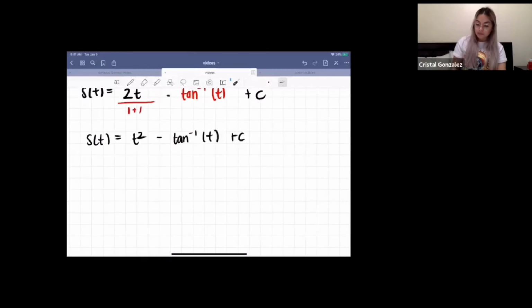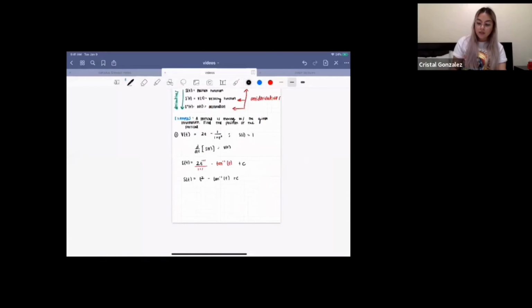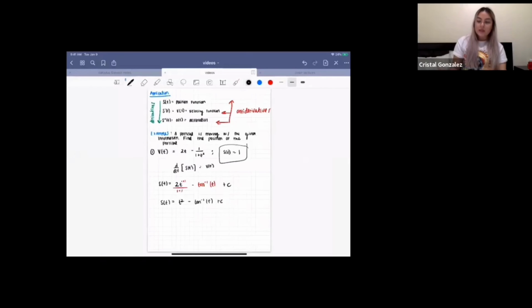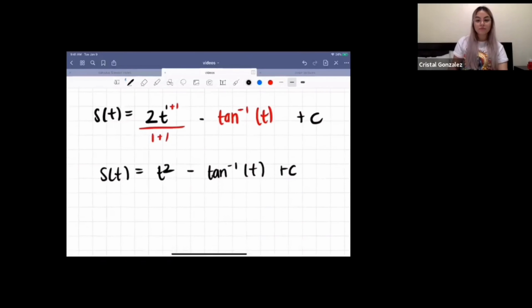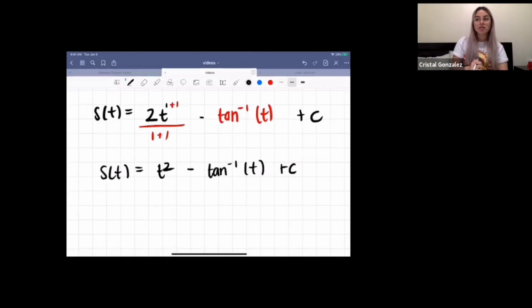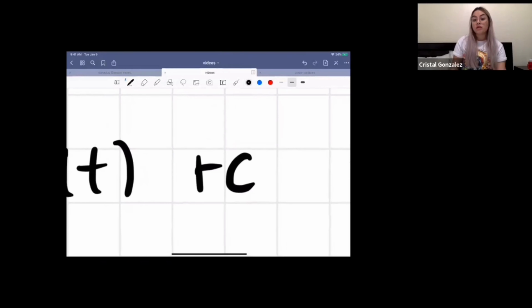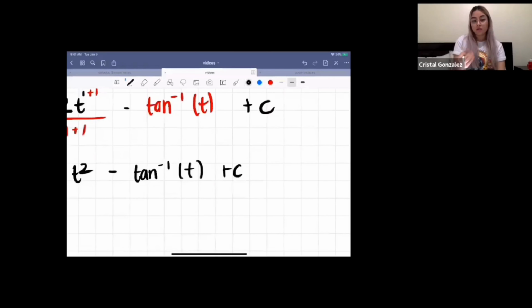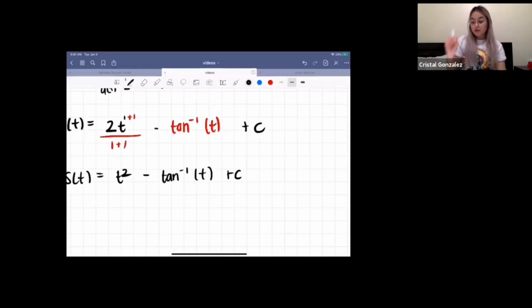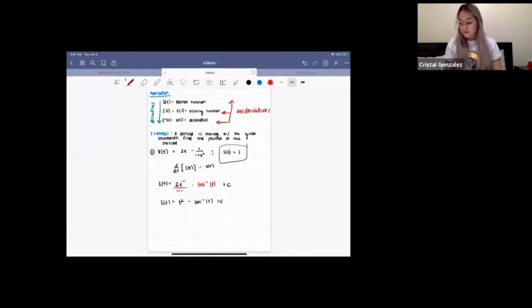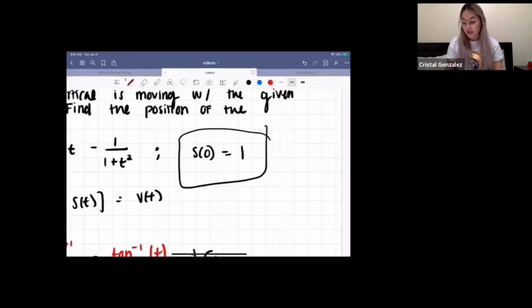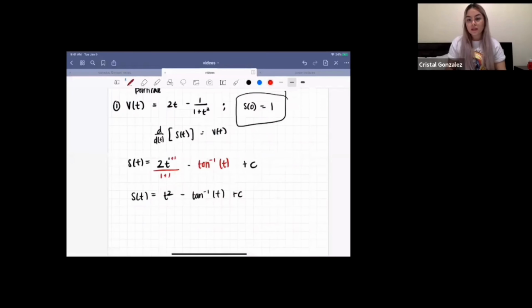But now what do I do about this? Because the problem here is they wanted to find the position function, right? But right here, I actually don't know the position if I don't know this C at all. So how am I supposed to give you the position function if I don't know C? But good news is they gave us this extra condition right here. So let's see what that does. We're just going to use it.